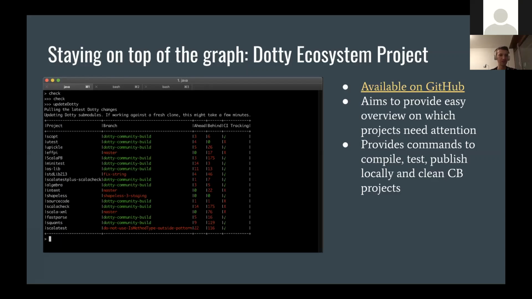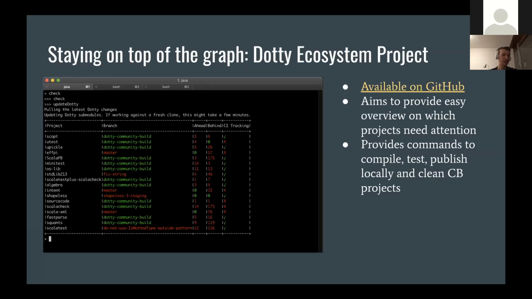So the solution is a small REPL, where you can input commands, and it will show you some information or execute some stuff that needs to be done. For example, on the screenshot here, you see this check command, and the check command is supposed to run the sanity check on all of our community build projects.